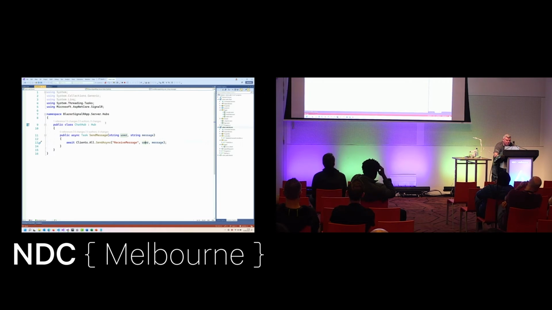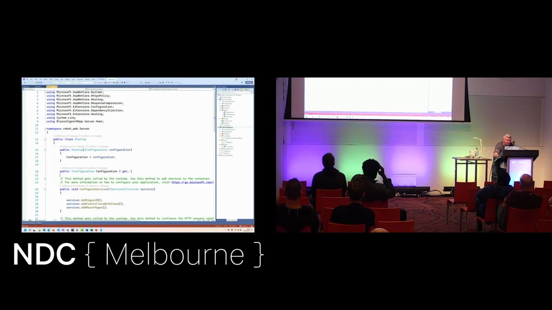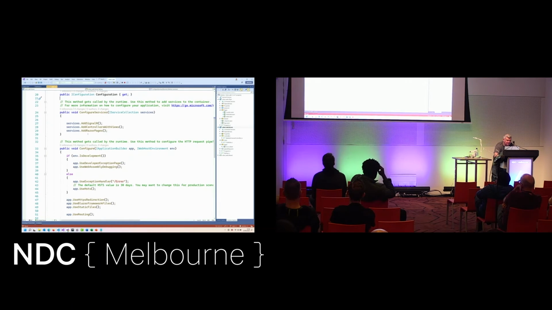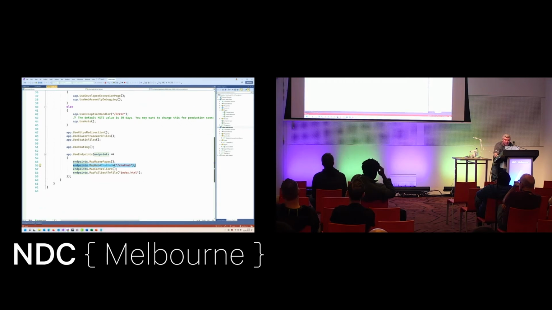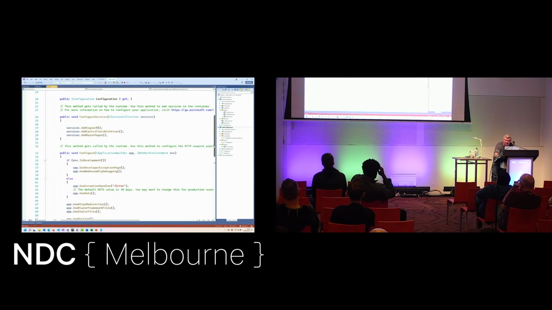So not particularly complicated. Setting up SignalR in Blazor, you've got a few things you need to do. You need to add SignalR into it, which is pretty obvious. And then you'll need to map the hub down here as well. And that's just mapping to that chat hub file that I showed you a second ago. Not much to get that particular piece working.